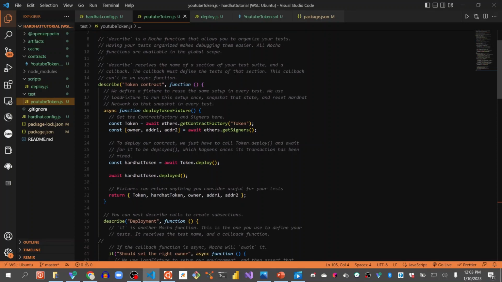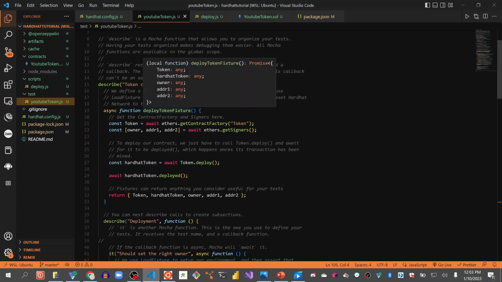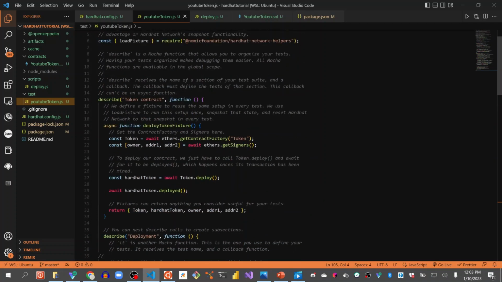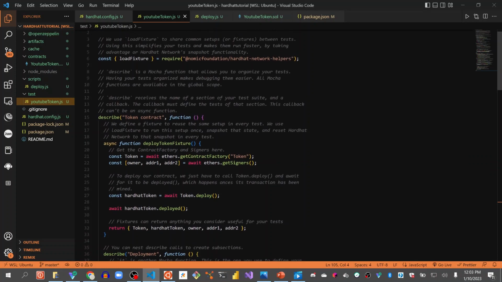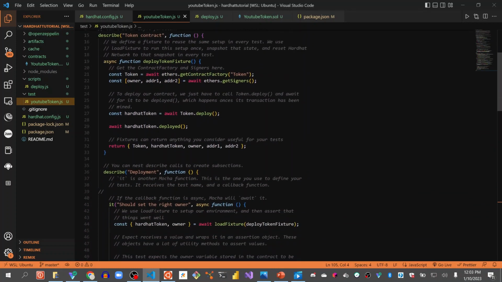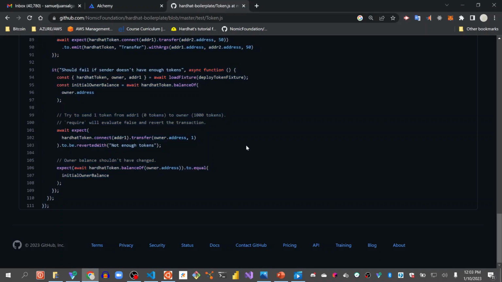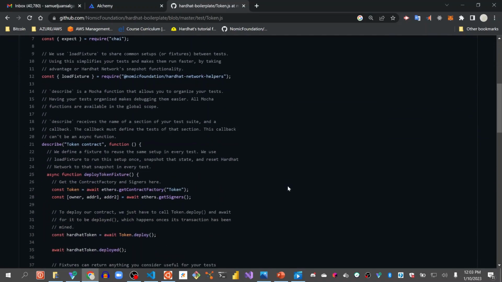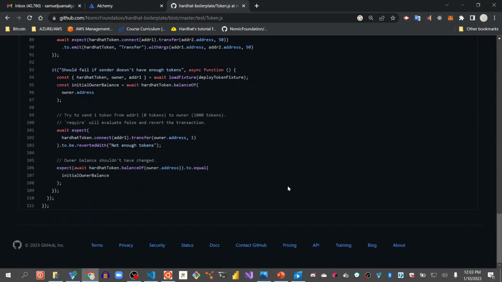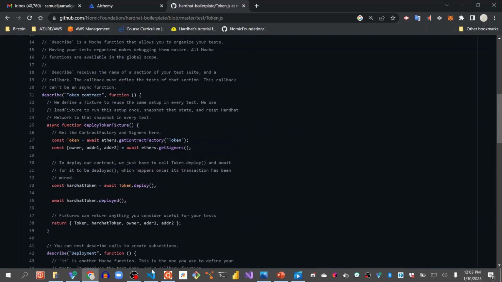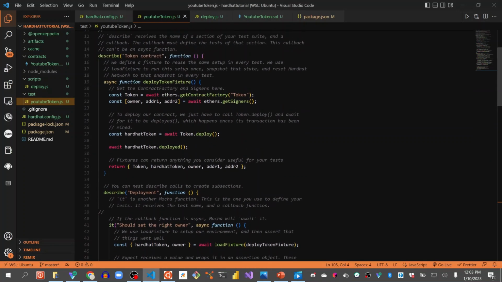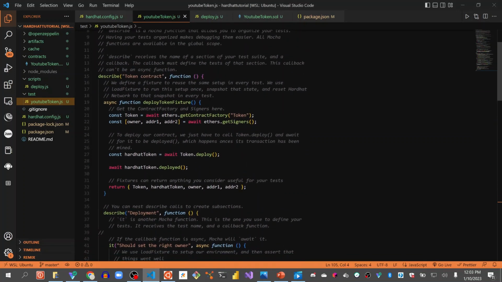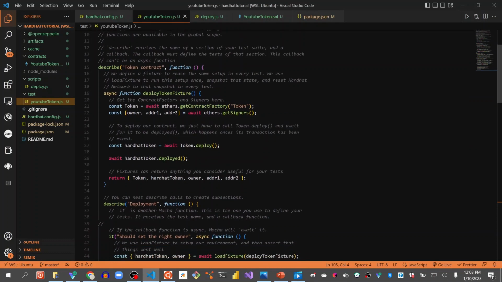our front end. So the first thing that we did was we added a deploy token fixture. And in all disclosure, I did pull this from the actual testing project itself from the boilerplate, just because it's easier to explain and it's good to have. So to deploy our contract, we will have to call token.deploy and wait for it to be deployed. There's a couple things that we will change though.